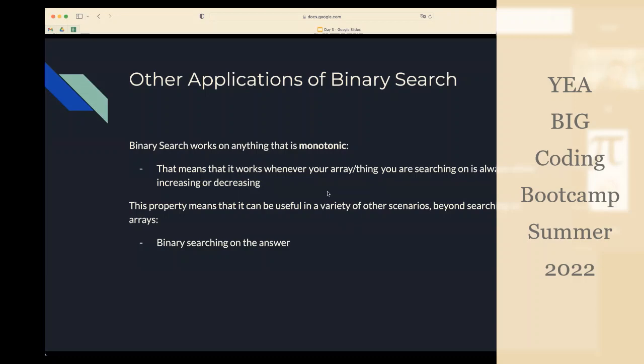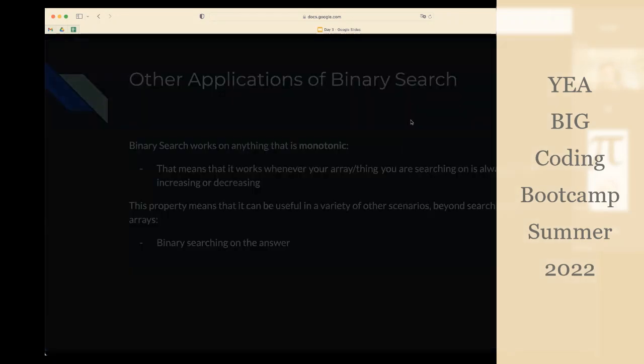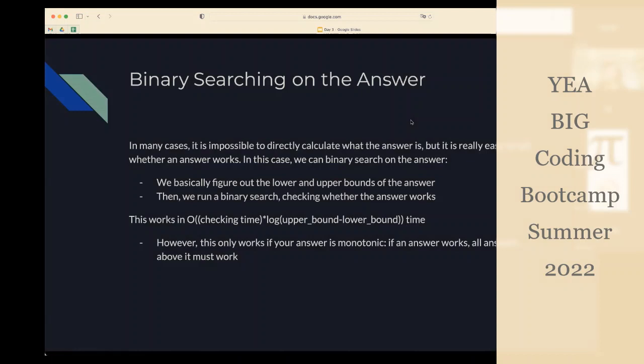So what does binary searching on the answer do? Sometimes it's very hard to directly calculate what the answer is, if not impossible. But you can easily tell, given an answer, whether it would work. Let's say you want to find the minimum value that satisfies a certain thing, and you can tell whether a value would work, but you don't know if it's the minimum value.